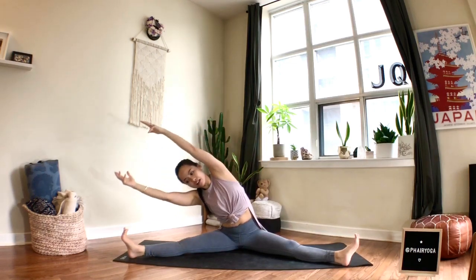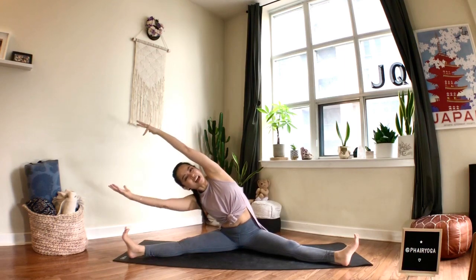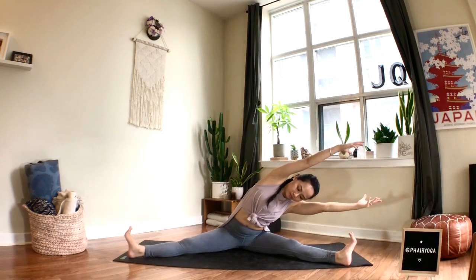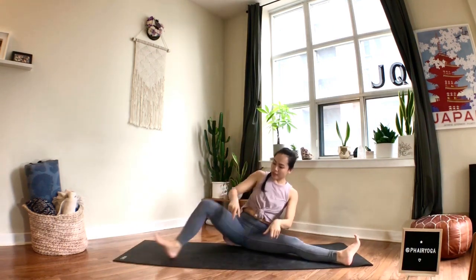Let's get a side bend — reaching over to the left side. Don't worry about where your foot is placed, try to extend the leg and reach your arms, lengthening the side body. When you inhale, come back up, then extend to the right side. Pull back up, extend forward, pull back up, and release.